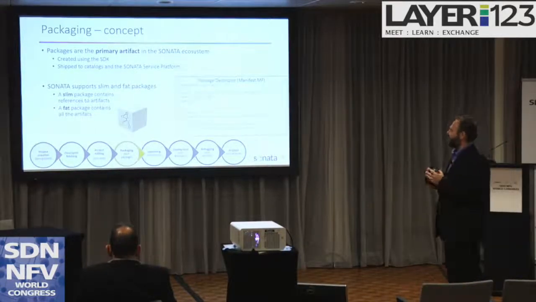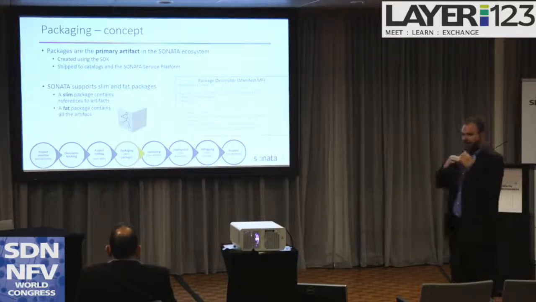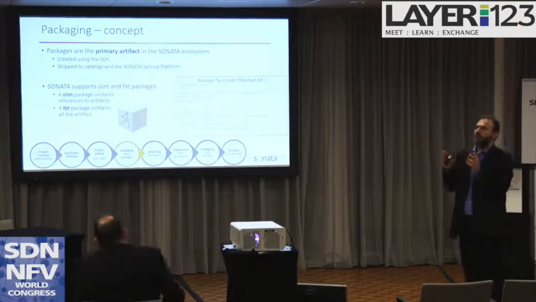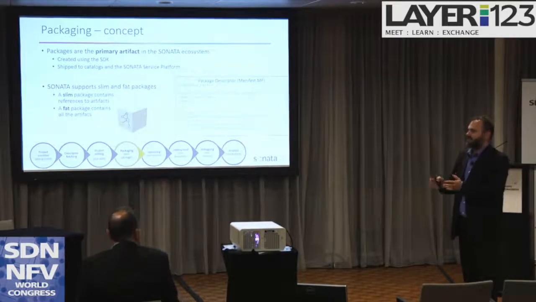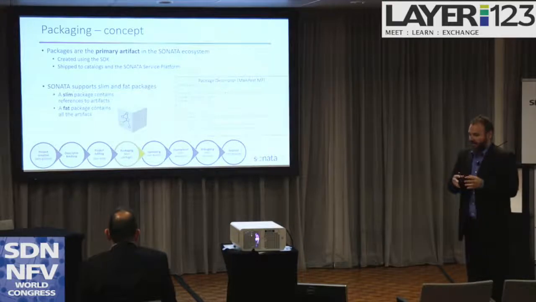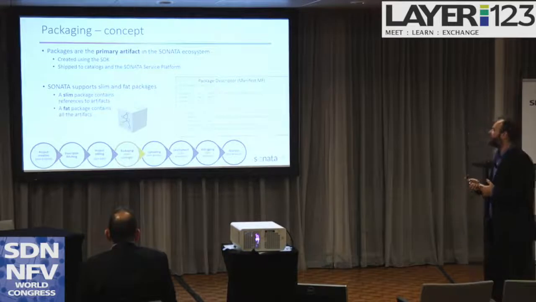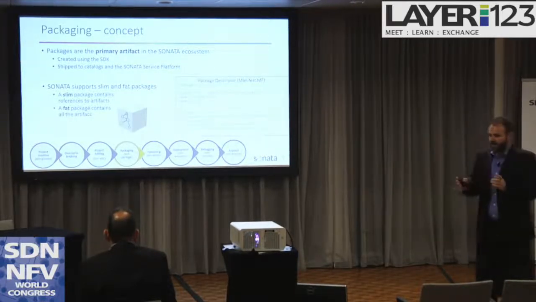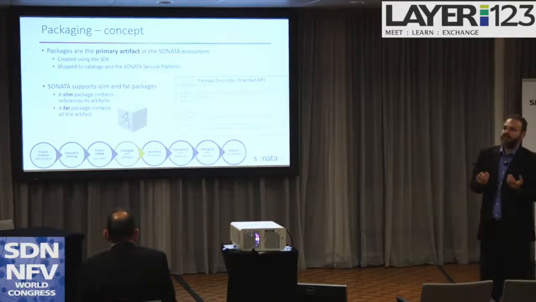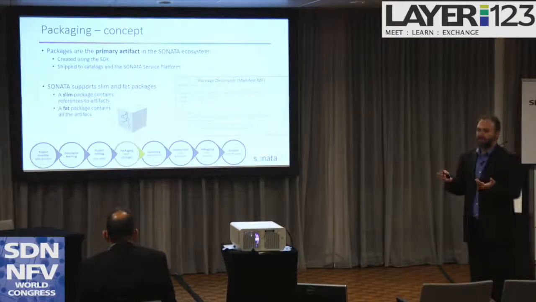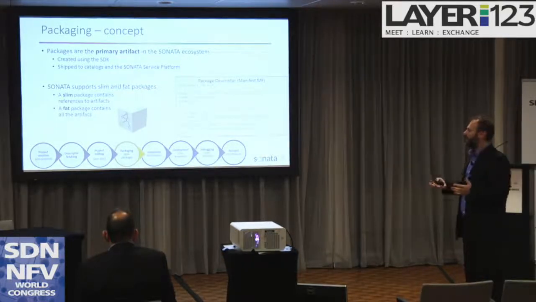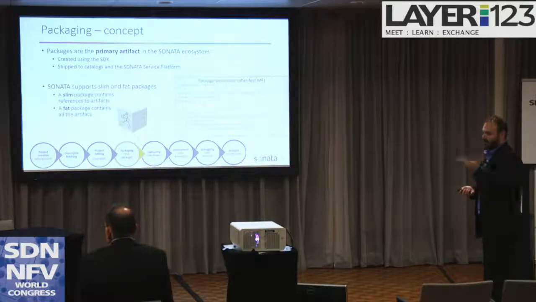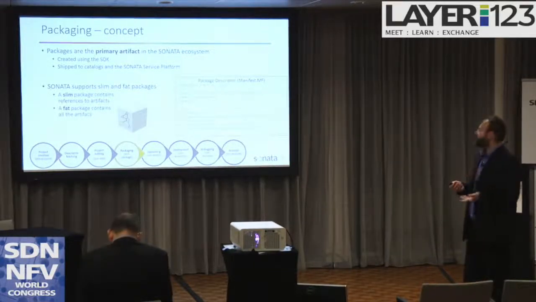After that, we discuss the packaging concept. In Sonata we work with packages — a number of descriptors including VNF descriptors, images of the VNFs and VDUs, the network service descriptor, SSM modules, and more — all integrated into one big batch called a Sonata package. We use the SDK to create the package. The package can have two versions: a slim package, where you don't include VDU images but only references to them, or a fat package, which contains all the artifacts and is fully complete. For each package, a specific manifest file is created that notes down all the contents of the package.